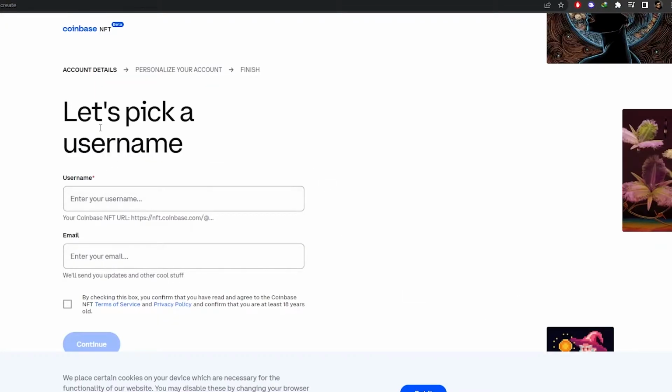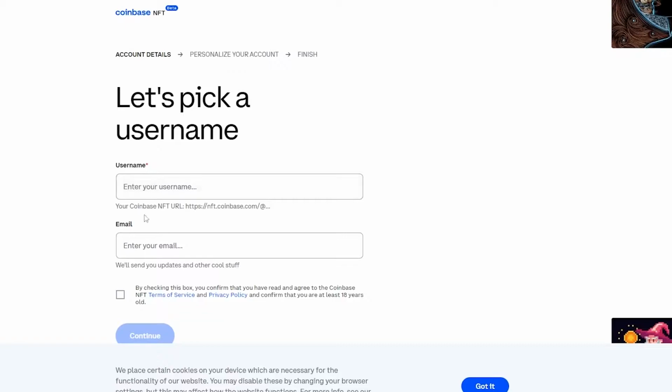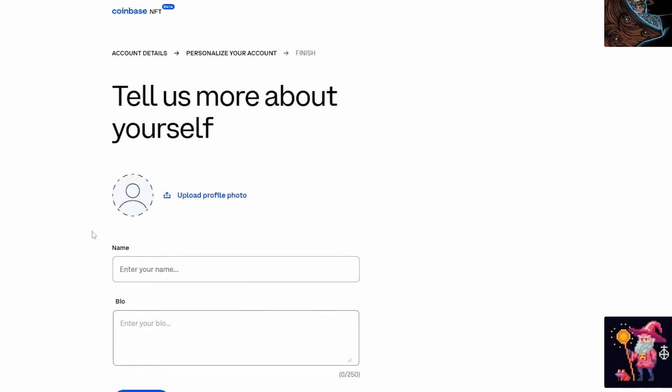Then come over here, pick your username, and enter your email address, and you're good to go. I'm going to see if "bloby" is available, and I think that's available. Now I'm going to enter my email address, check the box, and continue. After that, enter your name, your bio, and upload your photo.